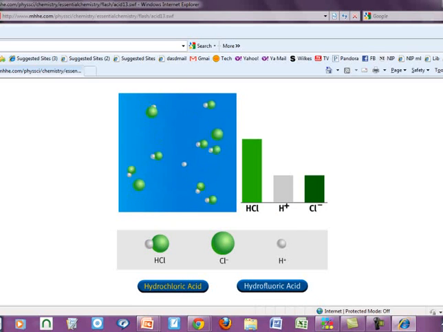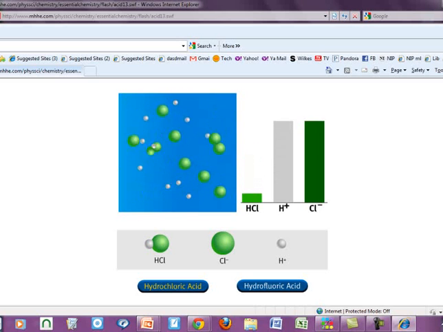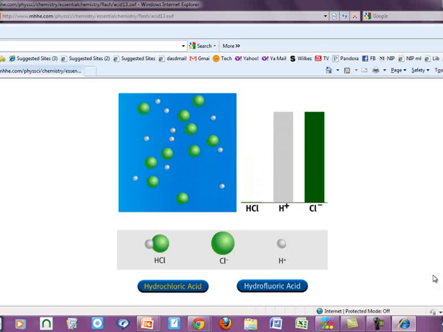In this case, HCl ionizes completely to hydrogen ions, H+, and chloride ions. This is better represented as hydrochloric acid donating an H+ to water, producing hydronium ion, H3O+, and chloride ion. The role of water in this reaction was not shown to simplify the animation. You can think of H+ as a shorthand representation of H3O+.